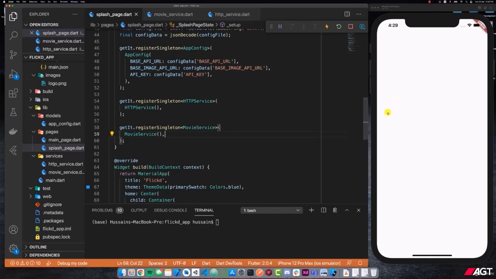With that, we created the base shell for our movie service, and we registered it inside of our application as well, so that it's available to other services or resources that require it later down the road. So with that, I'm going to end this video here, and I'm going to see you guys in the next one. Thank you.